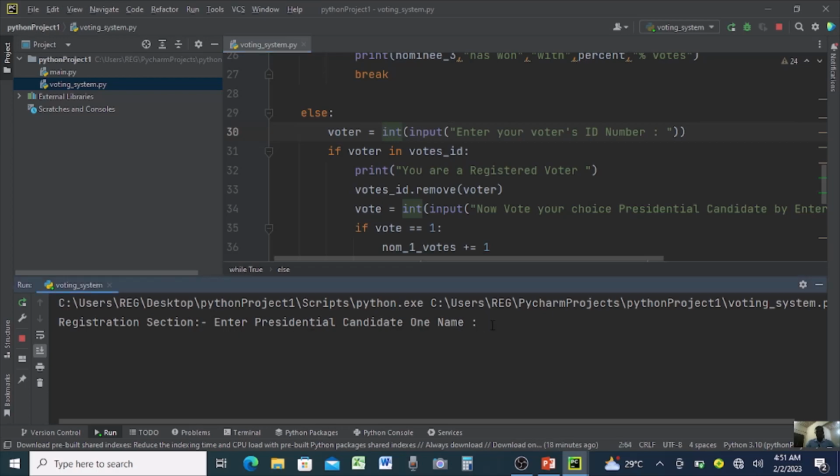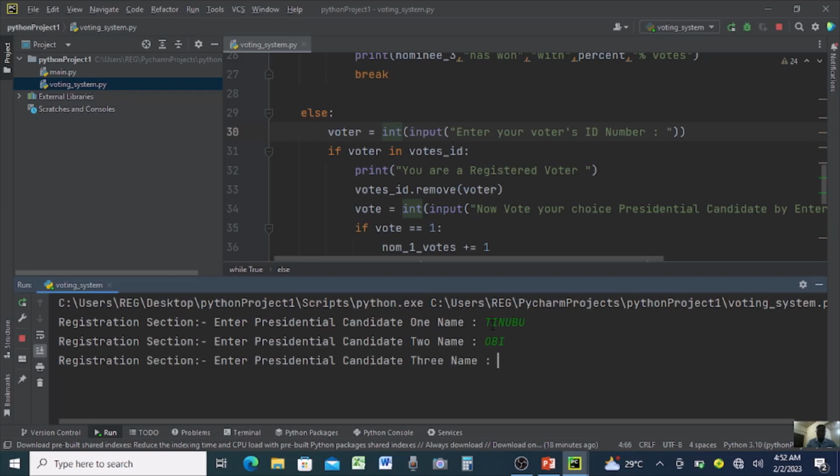Let me say I want to pick, like in Nigeria here we have some presidential candidates that are preparing for election, and the number 1 candidate, let me use Tinubu. Then registration section, enter presidential candidate 2. Let me use Obi. Then enter presidential candidate 3. Let me use Atiku.